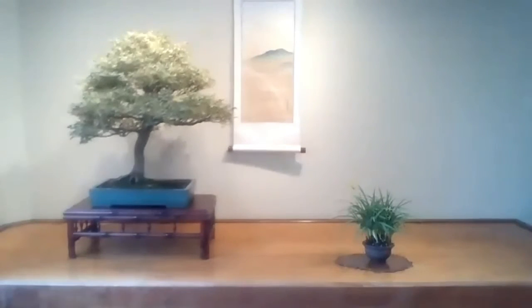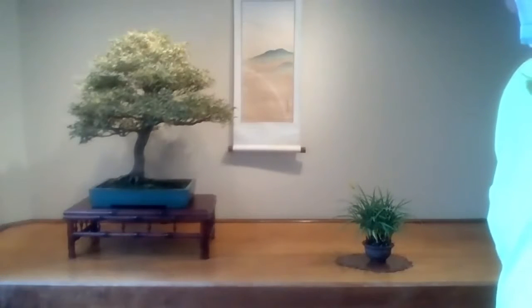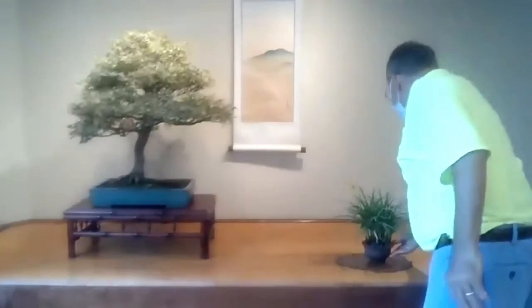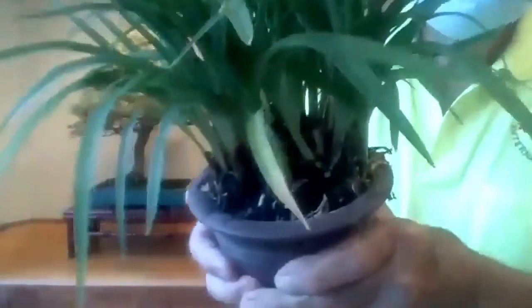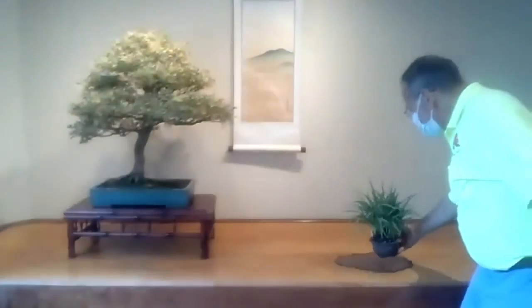Dwarf. Is that Stella d'Oro? Yep. You familiar with it? It's very popular. But notice it's in a small pot. What kind of dirt is in there? The soil is just regular bonsai soil. But see how dense and compact it is? That's why it's small. They have it sitting in water all summer.